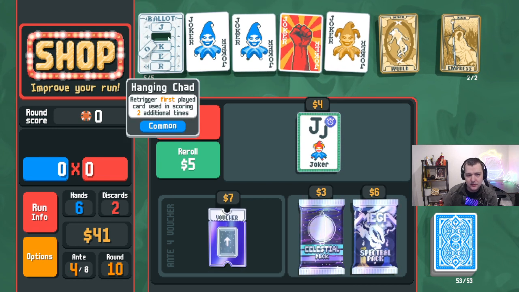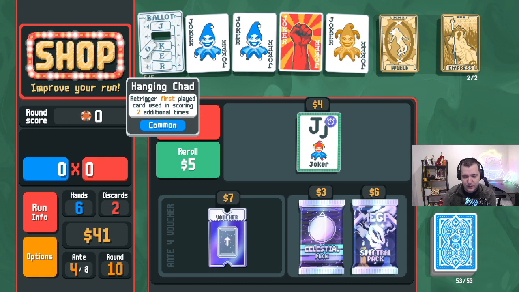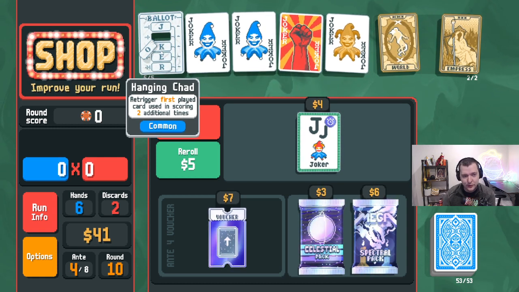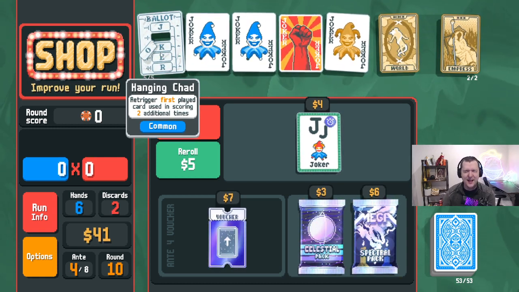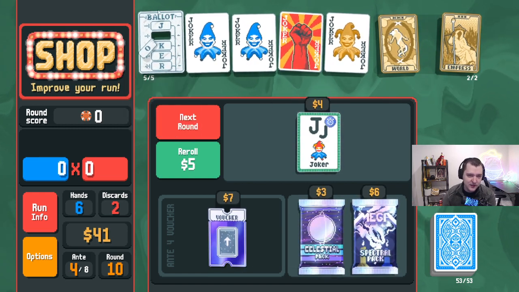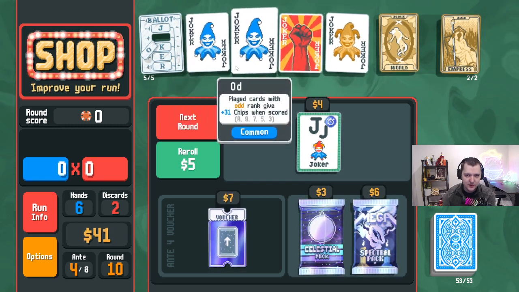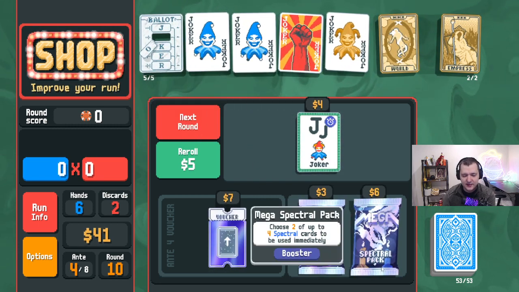Play thrice? Oh, 2 additional times. I thought it was good already at 1 time. Oh man, they doubled how good it is. Holy shit. Wait a second. That's incredible. I love that. I was into it in the first place. Sure, it was niche, but now it's even less niche. Because if you have Jokers that do stuff with Hanging Chad, that's incredible.